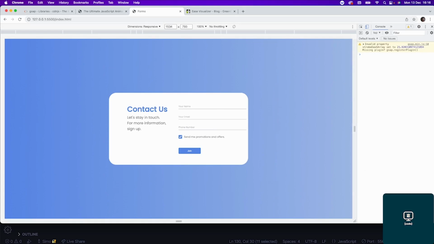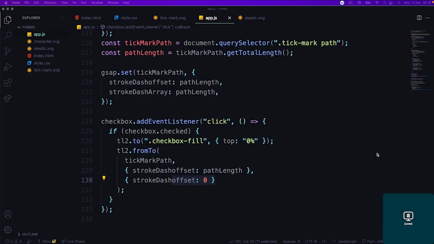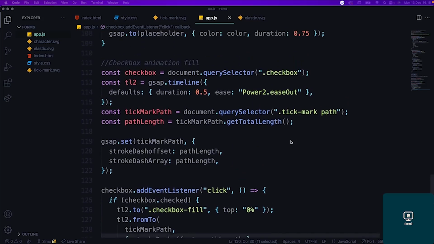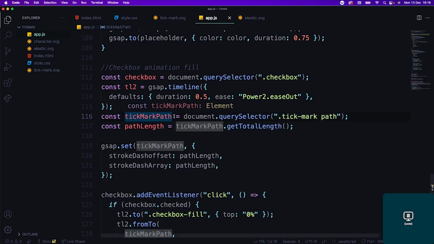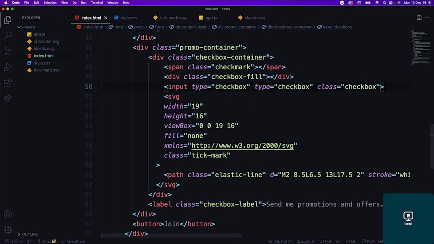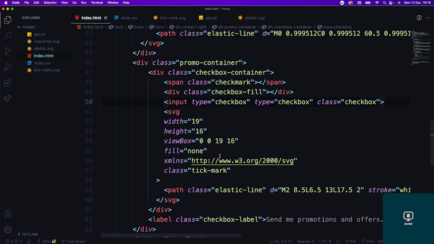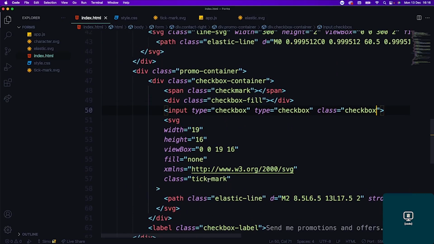So let me make sure everything is correct. Let's go all the way to the top. So we have our checkbox. Grab the checkbox. We have GSAP timeline defaults. That's correct. That should be fine. Tick mark path here. Query selector to tick mark path. Let's see if that's correct in the HTML. So tick mark. There we go. So tick mark.